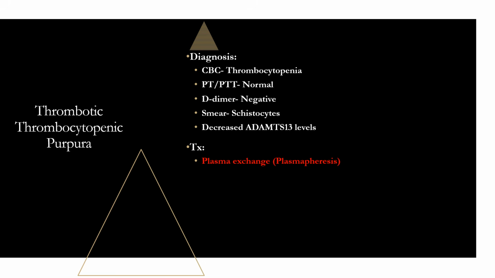If you're unfamiliar with plasma exchange, it's pretty simple. You basically take the bad plasma out from the person with TTP and you replace it with donor plasma. And what it does is it takes out the bad plasma with the autoantibodies that are restricting ADAMTS13, replaces it with new plasma that doesn't have these autoantibodies, so ADAMTS13 can do his thing. So next time you donate blood, donate some plasma too. You may save somebody's life with TTP.